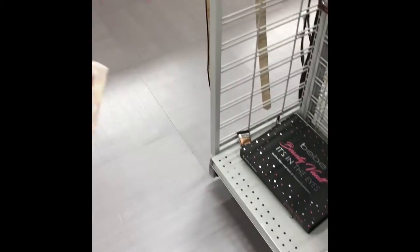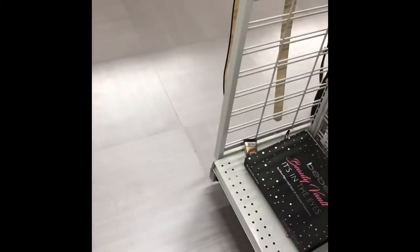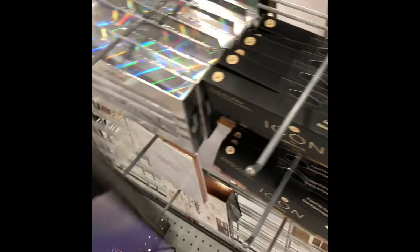So let's make sure it's there. Check, make sure it's on first. Oh, and then it's fine. This is the NYX. Let's see what these are. These are already open. Okay. This is $14.99, but I feel like that's very high compared with $24. No, too much. Bye. Here you go. Oh, it's in good shape. We'll get that one too.